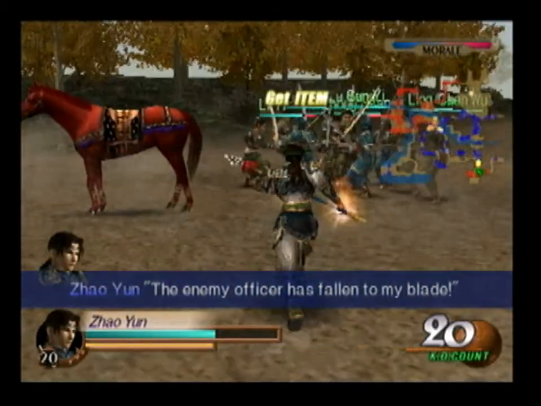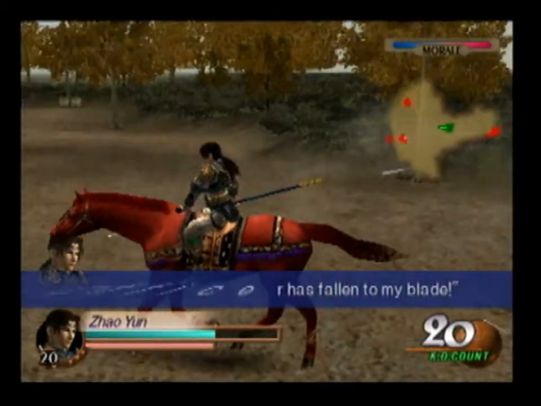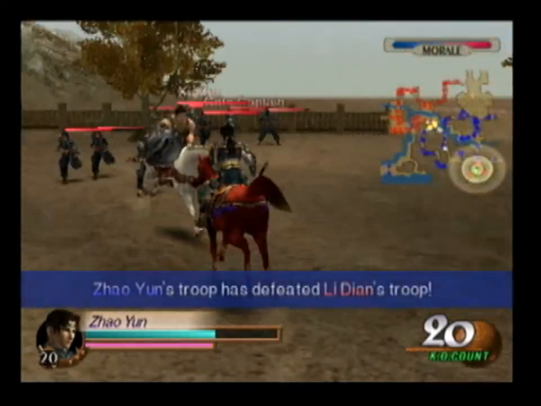So there's Li Dian down, and now Zhu Shu, take him off his horse and then beat him up.